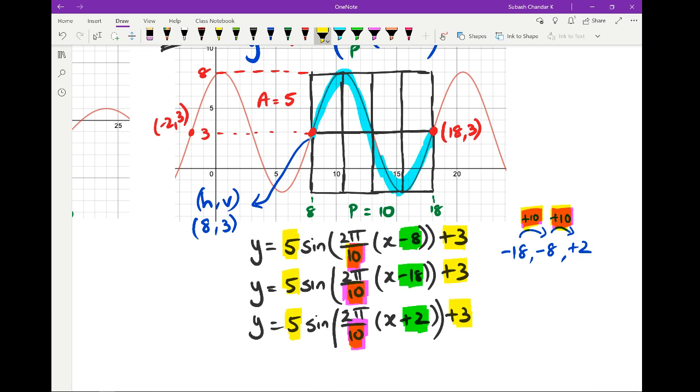Otherwise, friction, you want to see cos. I'm happy to show you guys how the cos graph looks. Same rules, exactly the same rules for cos. There's only one minor change to it, that's all.